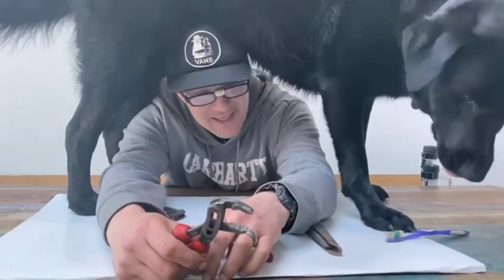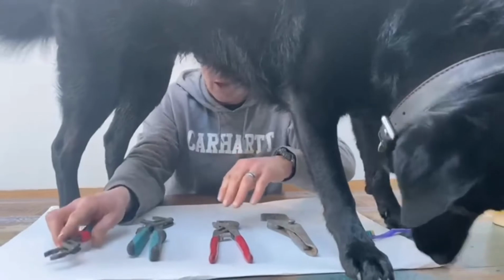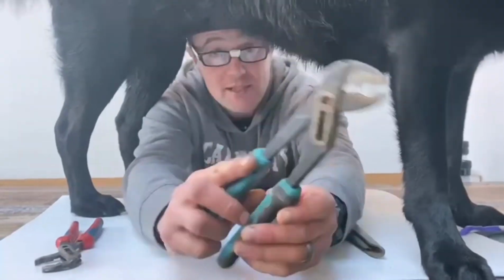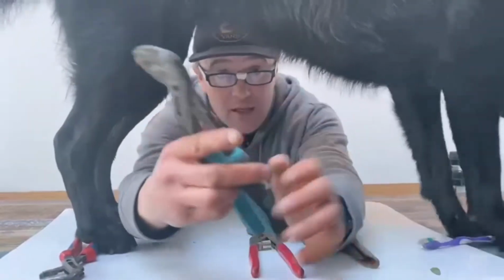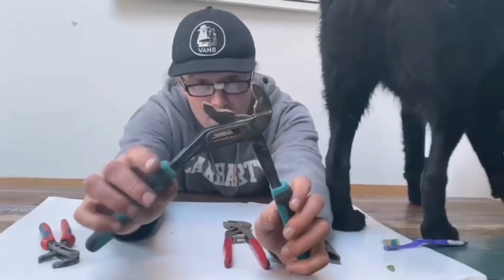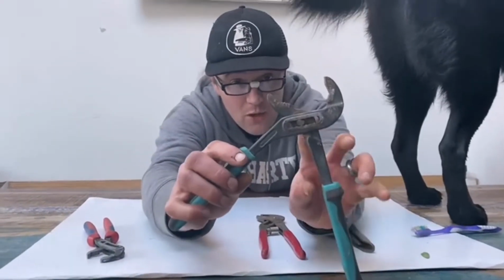So that's that one, and this one I got from the builders merchant. It's a company called Ox. You can see that. So this is my big water pump plier. You adjust it by sliding this up here. It travels up, and once it locks into this.